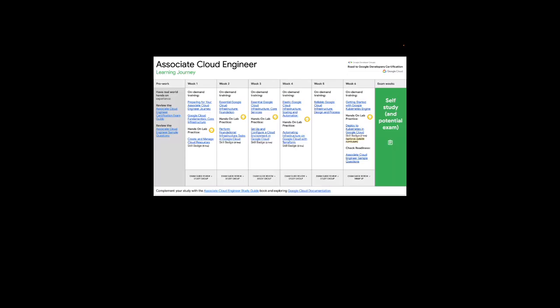And this is then the syllabus for the 6 weeks of what we're going to be testing. In week 1, you're going to be learning about core infrastructure and going through hands-on practice for this. In week 2, you're going to cover essential cloud infrastructure foundation and take a Cloud Skills Boost Quest on that. Next, you're going to be learning about core services, and then elastic Google infrastructure as far as scaling and automation. Then reliable cloud infrastructure design and processes. And in the last week, you'll be learning about Kubernetes Engine.